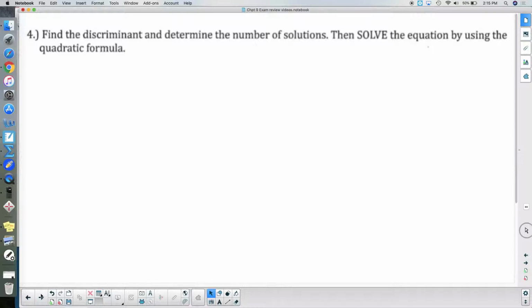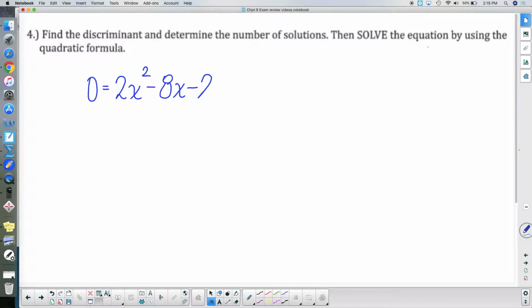So in number 4, the directions above say we can use the discriminant to determine how many solutions it has. So they ask us to take the discriminant and to solve and get the number of solutions to this. The equation that they give us in this one is quadratic and it's already equal to 0, so that I can identify in standard form my A value, B value, and C value.